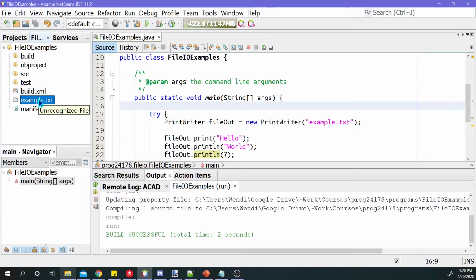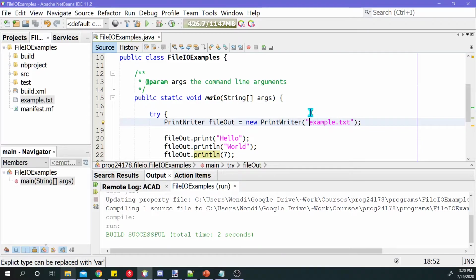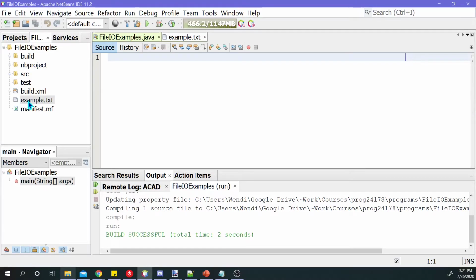Now, if you had done, let's say you want to keep your files in a subdirectory called data, then you could totally do that. In fact, we'll do that in the next one. You need to create the directory first before you actually, well, you could actually do that in code, I suppose. You saw the methods, you could do that, but I like to create it here first. So if you double click example.txt, it will open it and you'll see, oh, so sad, it's empty.